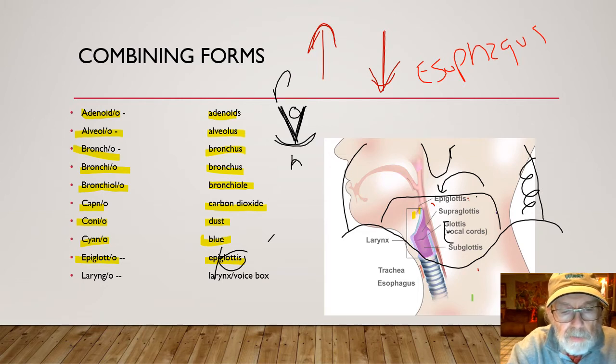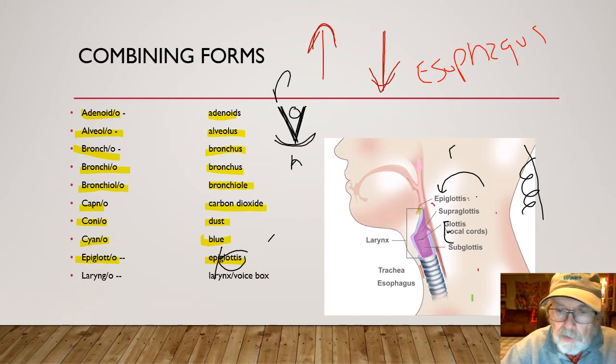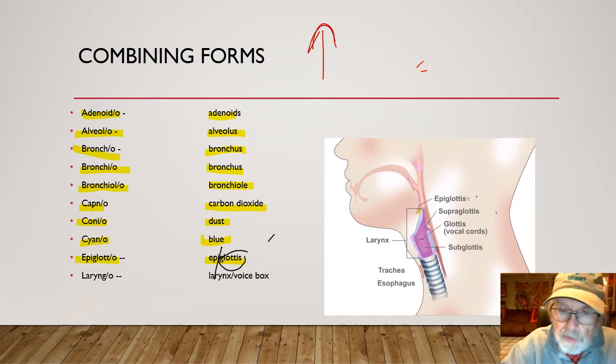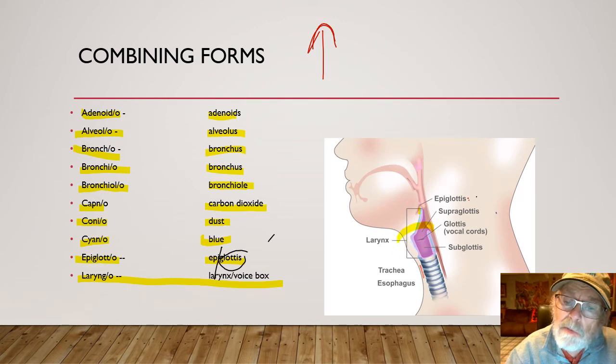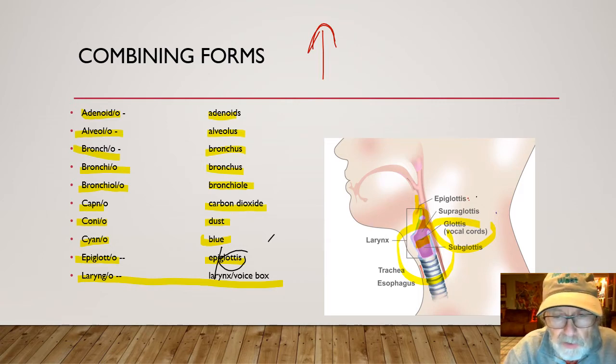The next combining form that we get, let me get rid of these so you can actually see what we're talking about in this picture here, is laryngo. Laryngo means larynx or voice box. And that we see right here. So here would be the epiglottis, here's the back of the tongue, and the glottis or the vocal cords is sitting right here, just below the epiglottis, and then down this way is down into the trachea. So laryngo means basically larynx or voice box, where the vocal cords are.